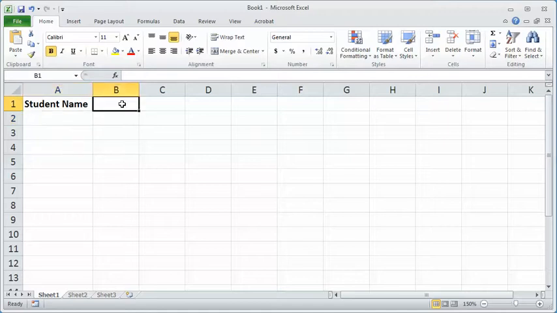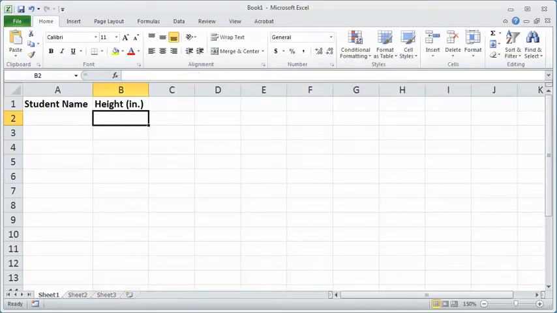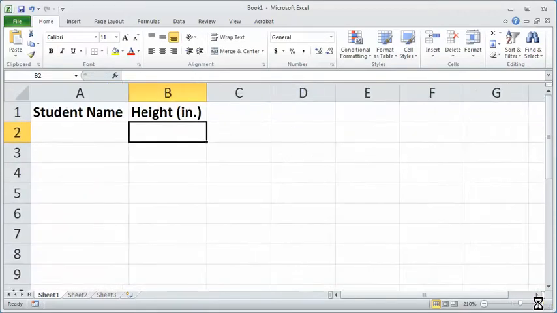I want you to do the same thing in column B on cell B1. I want you to type in height. These are going to be in inches, so we're going to put IN period in parentheses. Okay. And again, make that column wider. I'll zoom in on this screen so you can see what I'm doing.